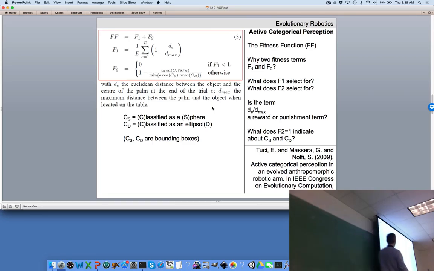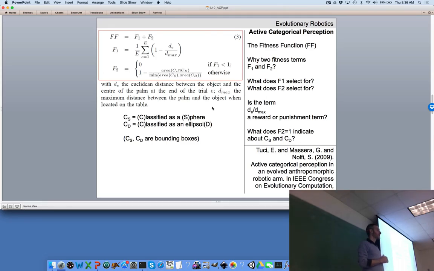We don't want them to overlap, right? So on the negative side here, this negative term, on the numerator, we've got the area of intersection between them, right? And we would like to minimize this. If this intersection is 0, 1 minus 0 is 1, and we maximize F2, right? The term on the denominator here is normalizing, right? So we just make sure that the term on the right-hand side there, that ratio, always goes between 0 and 1.